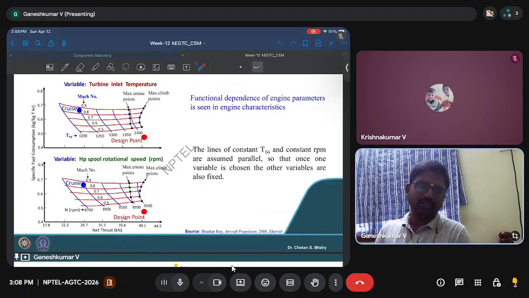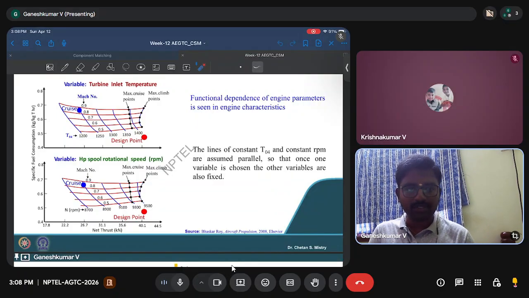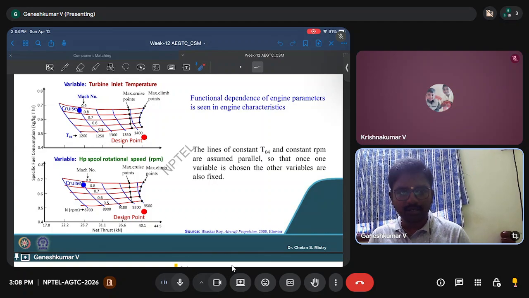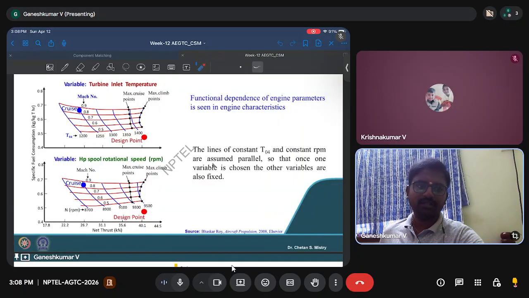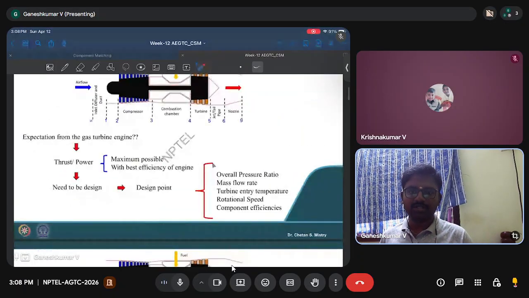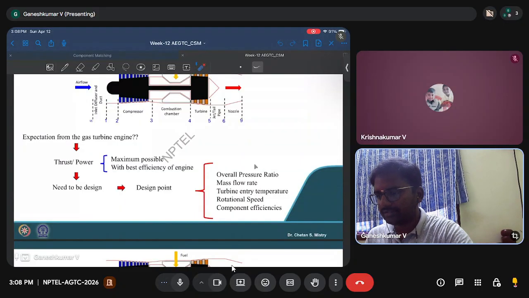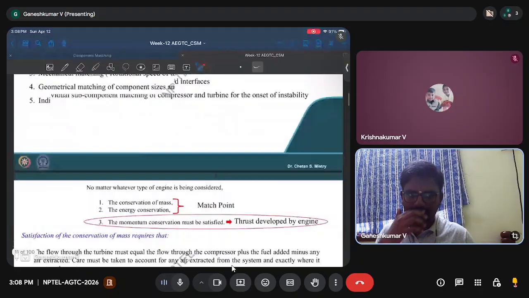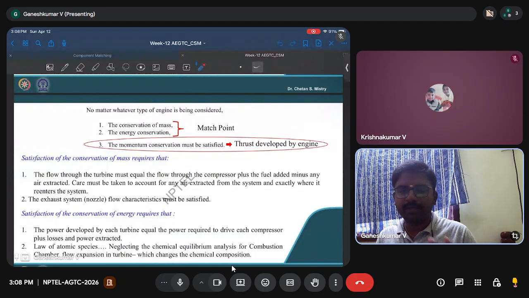Okay. So, but we need to know, for the cruise condition, what should be my turbine entry temperature, so that I can reach that specific fuel consumption, in addition to achieving the thrust requirements for that Mach number. Okay, so that is what we are going to do today, component matching. So you will be given the design point and design configuration of an engine. What you should do is find this throttle setting, maybe for the off design point, for example a cruise. Okay, so that is what we studied, and for that matching is done by conservation of mass and momentum and energy between different components.